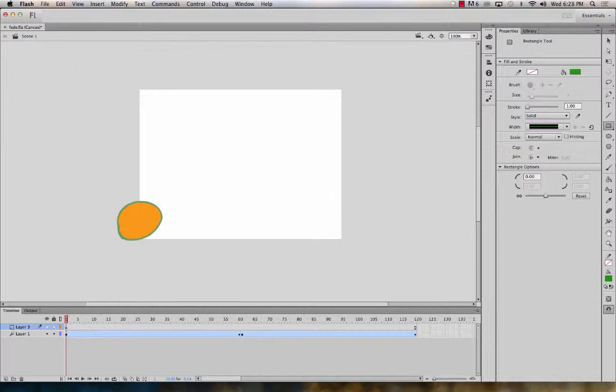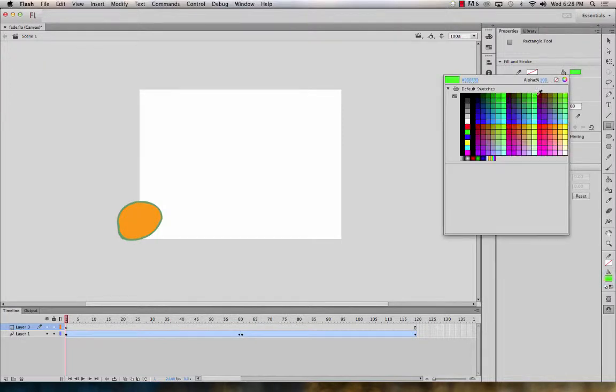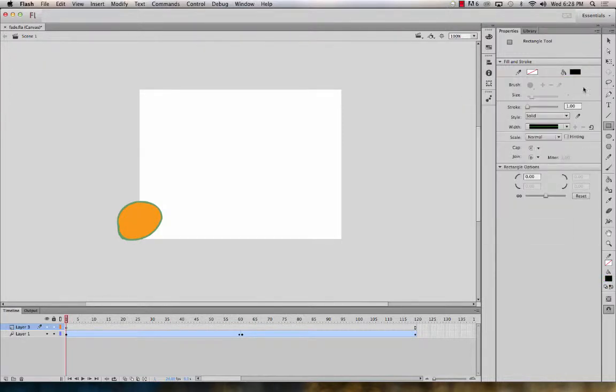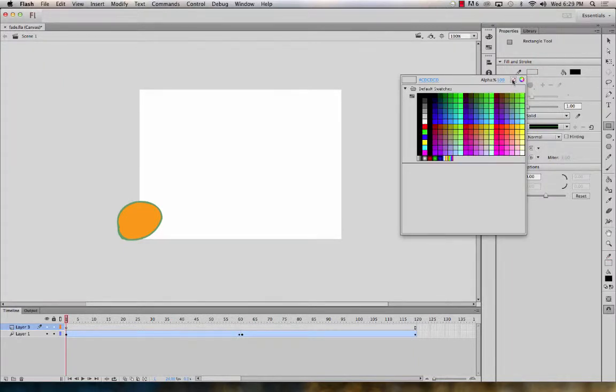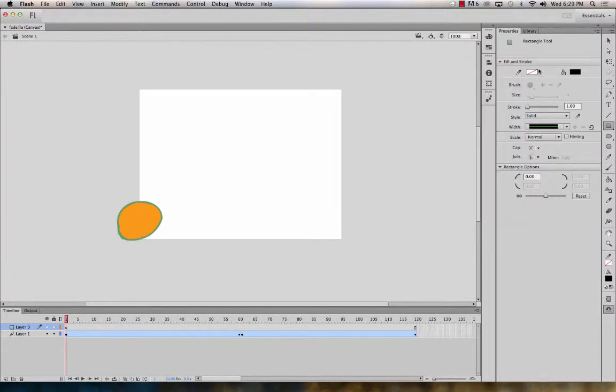So the easiest way is to use the rectangle tool, and with the rectangle tool selected, now for my fade, if I'm going to be doing a fade from black, it probably would make sense to choose black as the fill color. And I always recommend turn off the stroke. So choose the box with the red line in it. That indicates there is no stroke. Otherwise, I would get a stroke around the box, and then it could be interesting during the fade, and it may show up, and I don't want it. So when you see the red line, there's no stroke. My fill is black. Now I can draw a box.